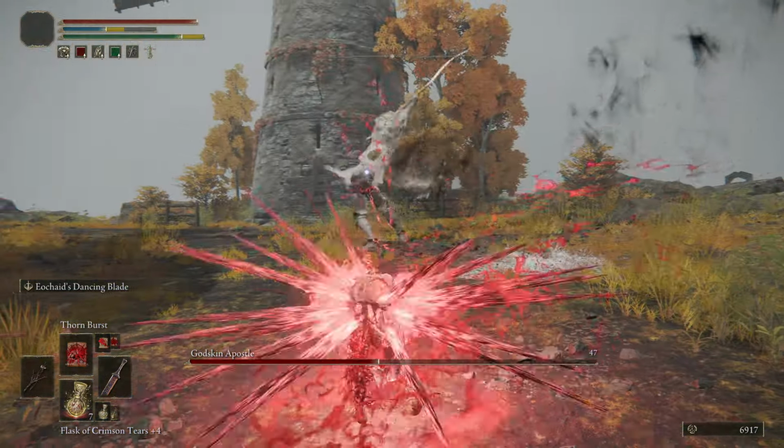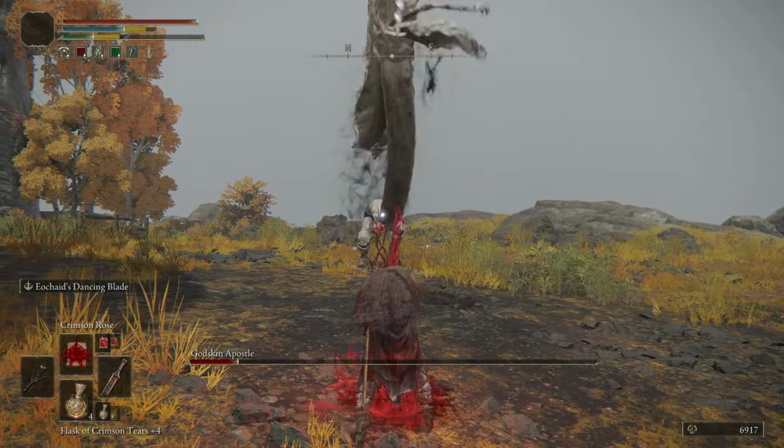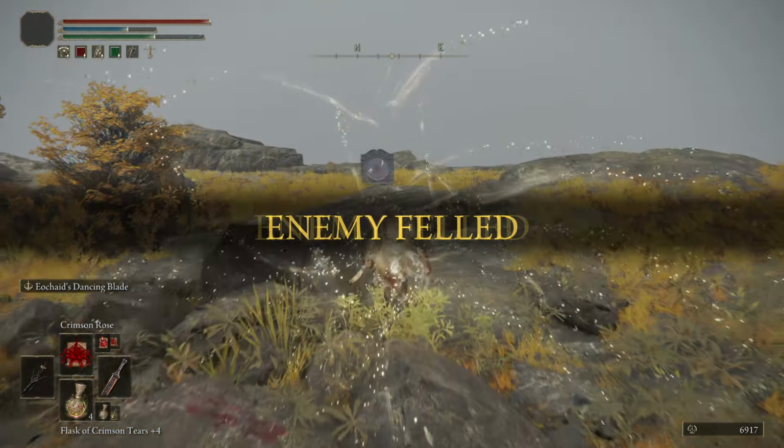So he's got to be in a good distance. Dodge and then pew, pew, pew. All right, Crimson Rose. Boom. Oh, that finished him. Nice. The fact that it can hit more than once is really cool.